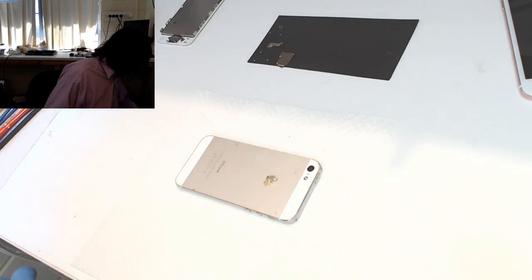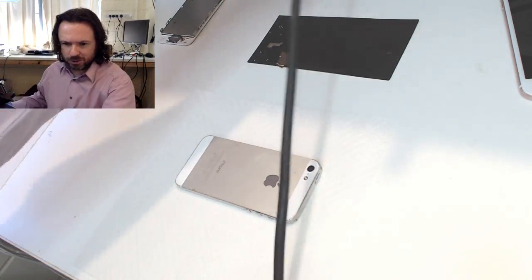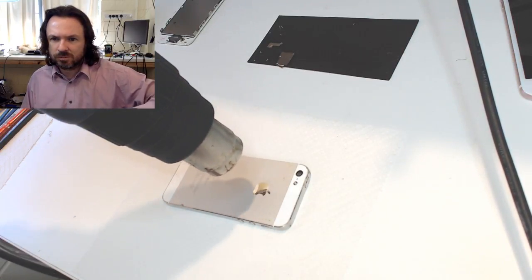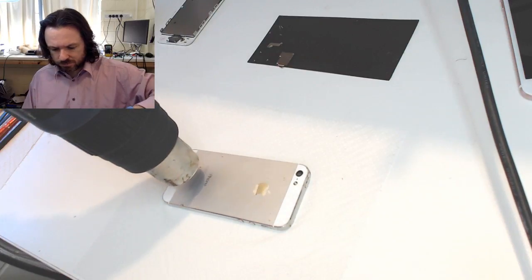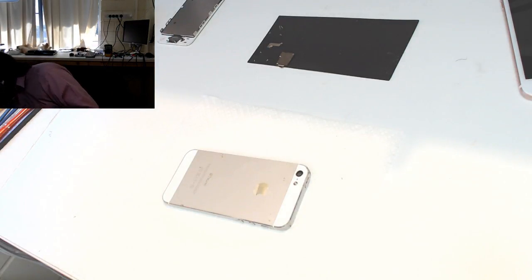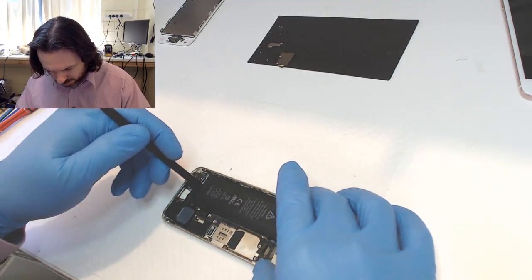Actually, no, I think I'll use my specialized heat gun for this task. Oh, come on. Everything's still in a bit of a disarray with the new microscope and everything like that. Just have to work at it bit by bit. Alright, that should be just enough to get the battery to explode. Because if it ain't exploding, you're not doing it right.